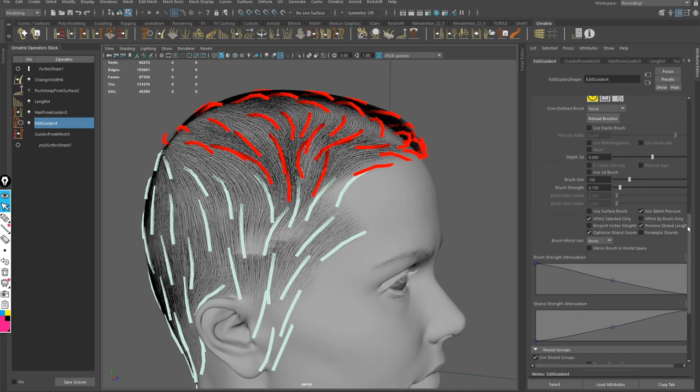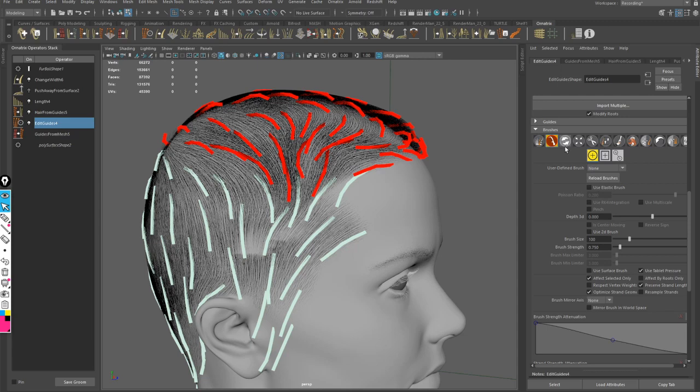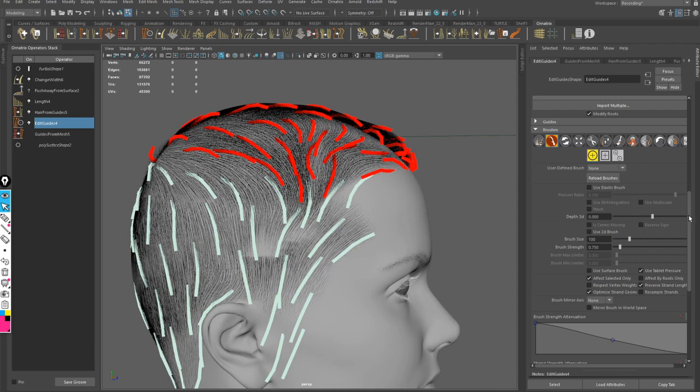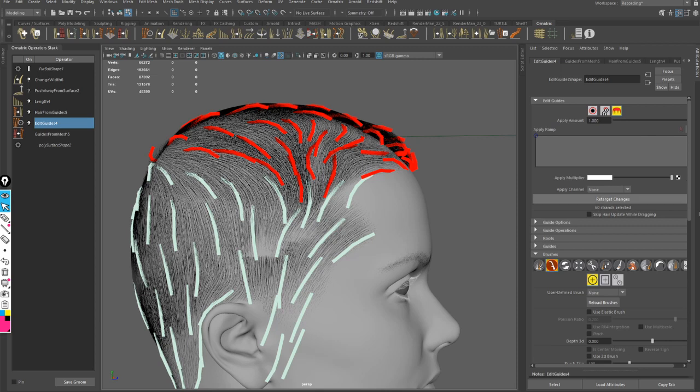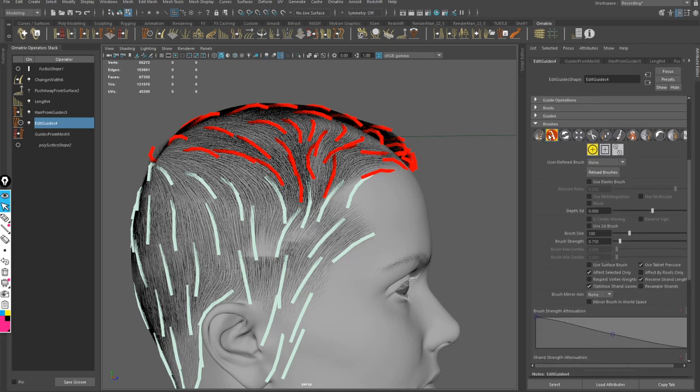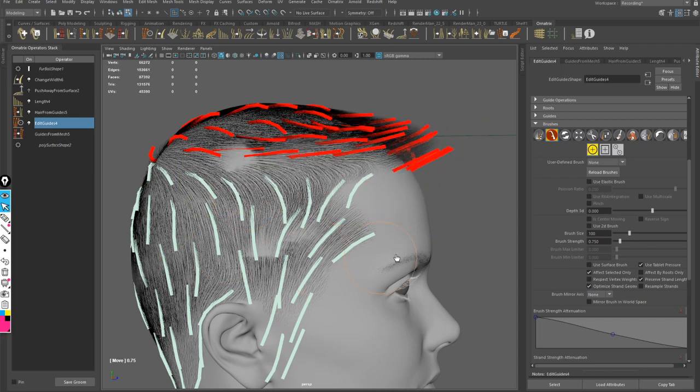And the reason I want to do that is because I'm going to use this option here on the brushes, affect selected only. So the brush here, we're in brush mode here, will only affect the hair that is selected. So if I brush like this, the hair that is not selected will not be affected.